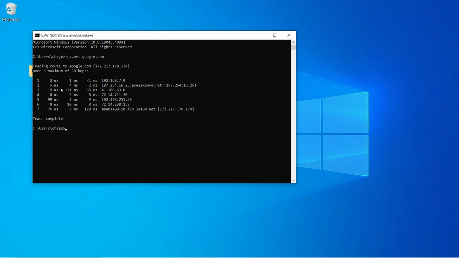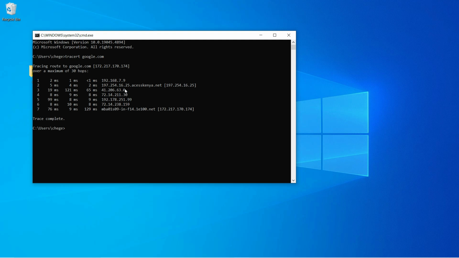So you can always tell. If, like now on hop 3, you can see the time was higher, there could be some issue with that router, but again, remember the other people who are also sending their requests.